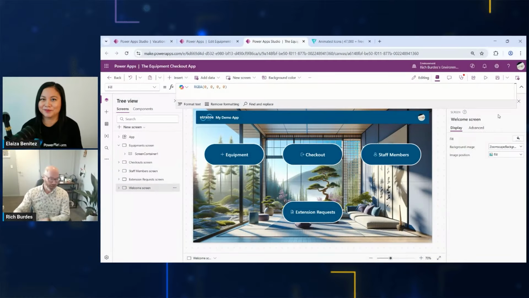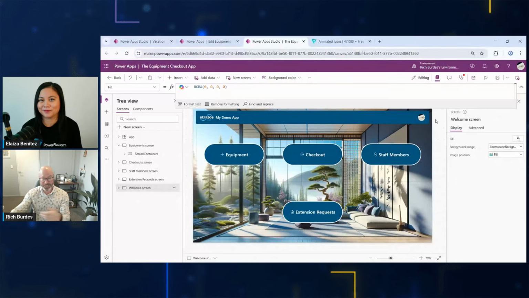Oh, yep. So to share the app, you mean, just look and feel, or to put it out there, so to publish. So we built this app as a solution, and so it could exist as a solution in my own dev environment, and I can publish that solution up to my production environment.